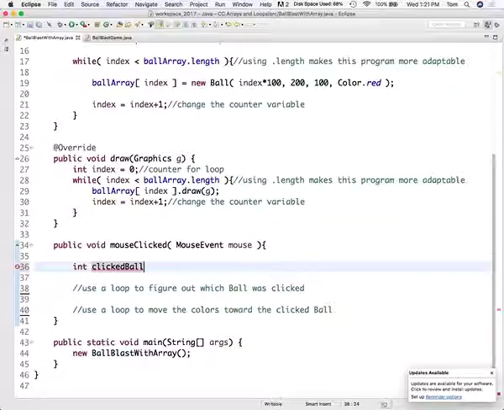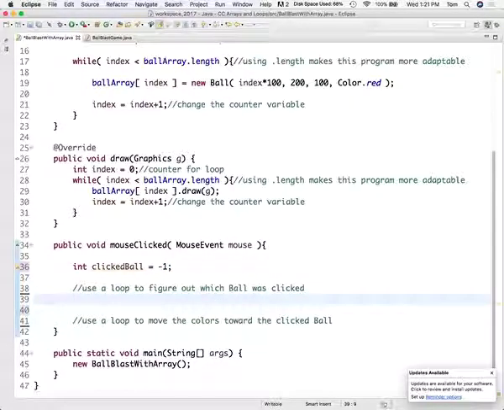Okay, now we don't know what clickedBall is yet, so sometimes we can just declare it and say it doesn't have a value, or if we want it to have a value but we want it to be a value that doesn't make sense when we're using arrays, we could say the value of that is -1. Okay, no ball is going to have a number or an index that's -1. And so when we use -1, it means we know that's not valid. Okay? So we don't know which ball it is yet.